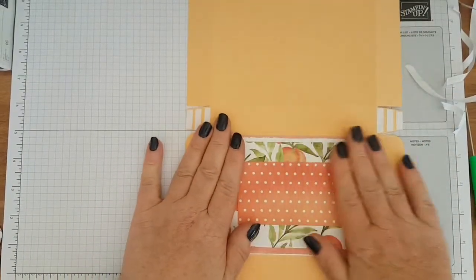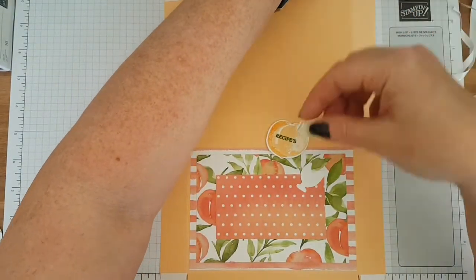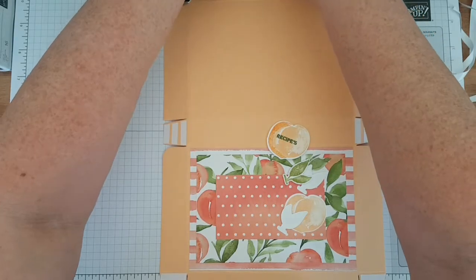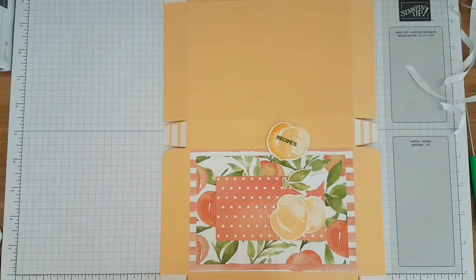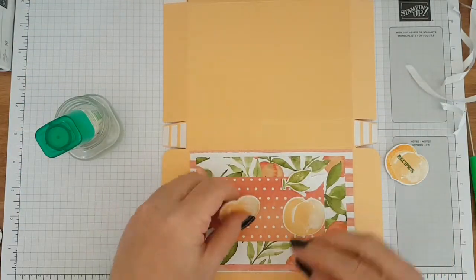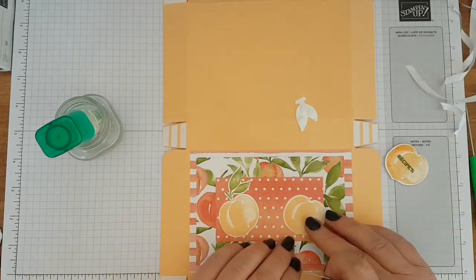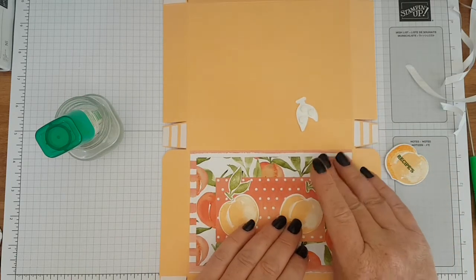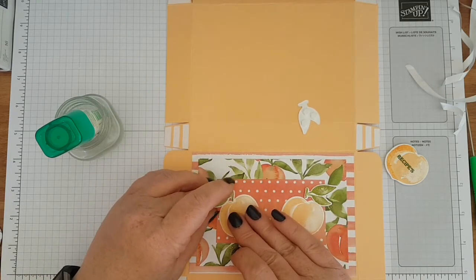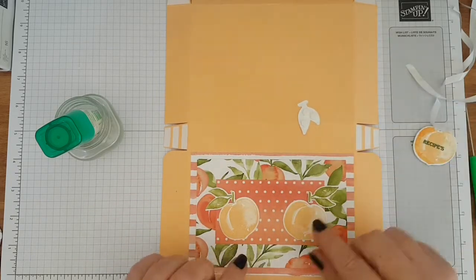So there we go, that's those done, and then we'll pop our embellishment bits on, if I can pick them up off the table. Oh dear me, one last one, I can't pick it up. There we go. Right, I'm going to use wet glue for the bottom two. Well, let's figure out where we're going to put them first. So we're going to have maybe one like that. Shall I do that? See, these leaves can be turned upside down, so we could do that. And that, and then pop that one up in the middle. I think we'll do that.